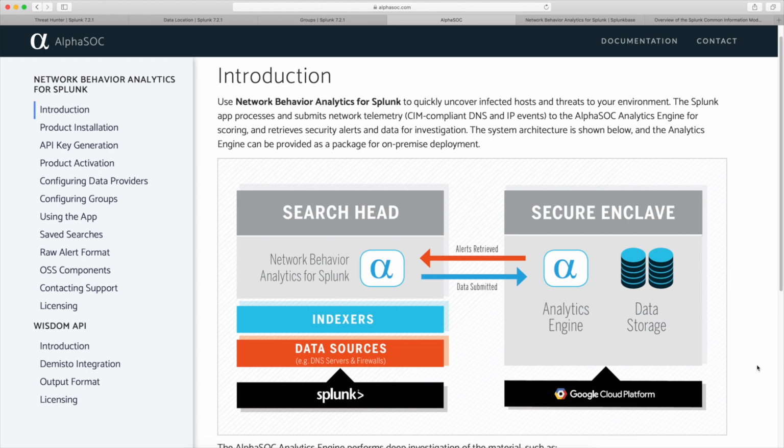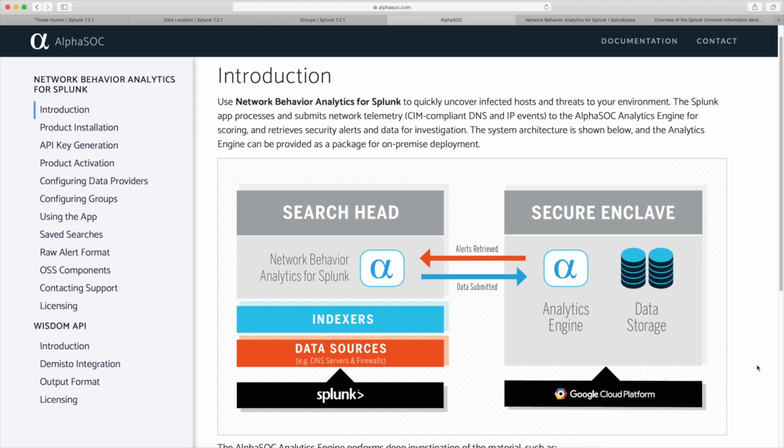So if that material is all coming up into Splunk on the left-hand side and it's SIM compliant and formatted correctly, the Splunk app that we put together will process that telemetry and ship it over to the secure enclave that we run within Google Cloud to do all that heavy lifting, correlate the telemetry with all the different third-party APIs and integrations that we have, and generate all of the signals and the reputation scoring.